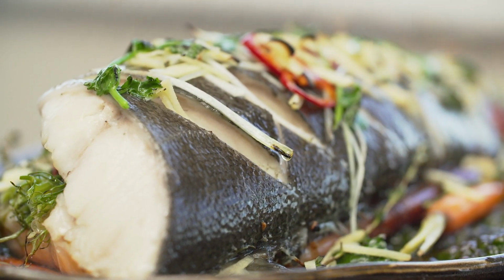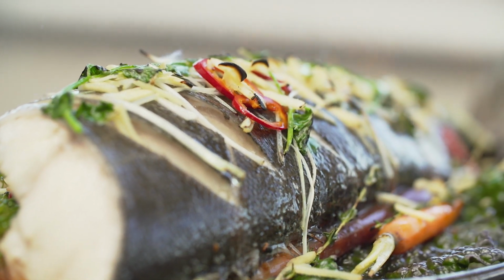The fish is flaky, fatty, delicate, moist. It is just awesome.